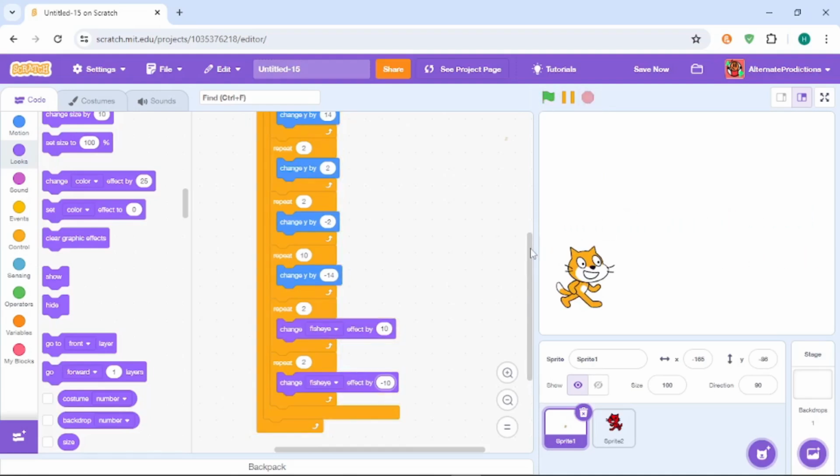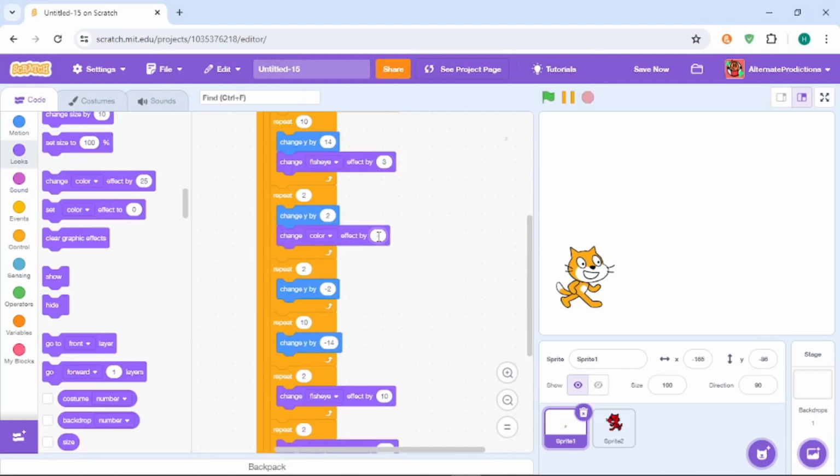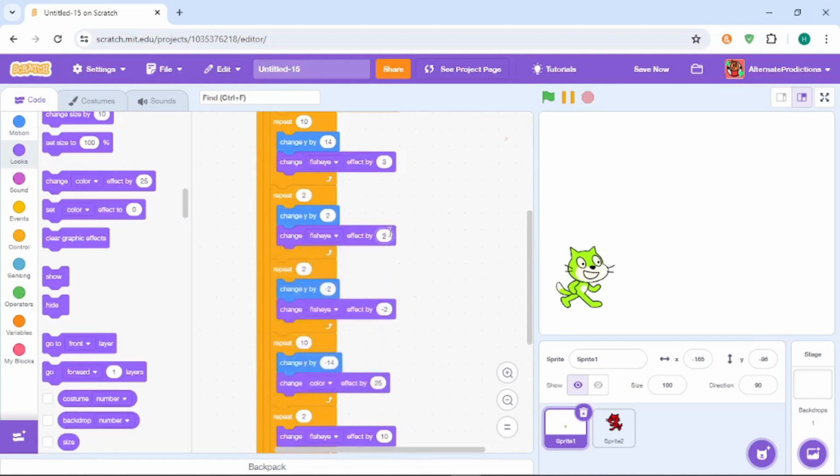Now I can also make the squash upwards. This time I'll change fisheye effect by a negative value to make the squash upwards, as you should expect. This is going to be change fisheye effect by 3. Change fisheye effect by negative 1, 2, change fisheye effect by negative 2, and finally change fisheye effect. This is actually meant to be negative 2, by the way. These are actually meant to be negative since we wanted to squash upward, and now we want to squash downwards.